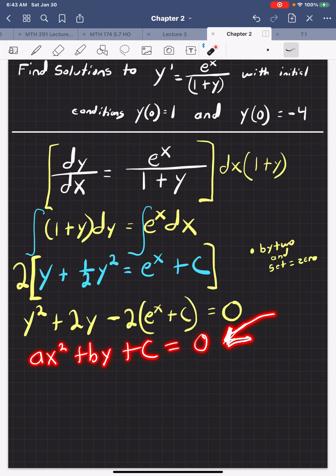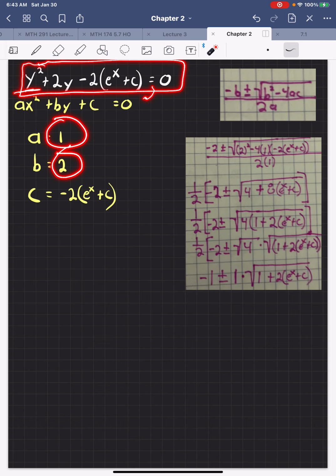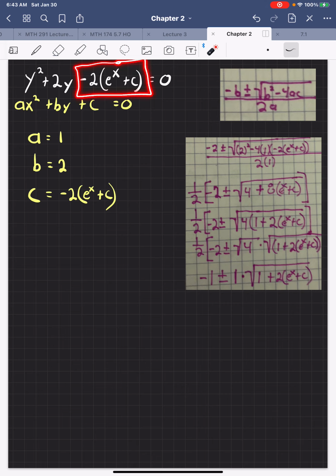So now I'm going to go to the next page, and you're going to see a block of text in which I've already done the computation of the quadratic formula. So don't get stressed yet. First off, this is our quadratic. In this case, A would be equal to 1. That's easy to see. B would be equal to 2. That's easy to see. But C, which would be the constant, well, that's going to be this entire term.